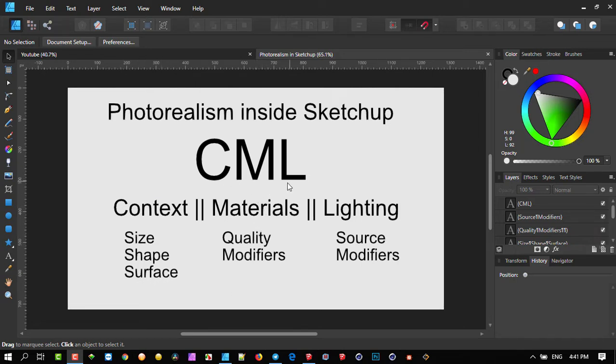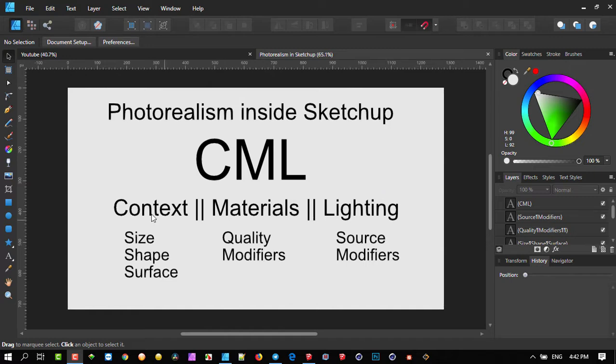And then I'll do another video on materials and the importance of certain aspects, and then lighting. This is a starting off level for people who are getting into SketchUp and wanting to do good renders. It's by no means a concise, A to Z of creating photorealism. So see it for what it is, and maybe if you've been rendering for a while, you might have overlooked some of this stuff. So I've got a little acronym CML, which stands for context, materials, and lighting. And I think those are the three key areas when creating photorealism in any CAD model that you're building.